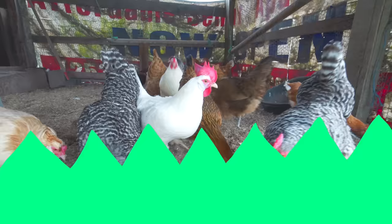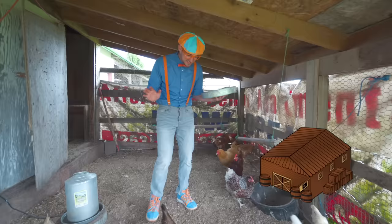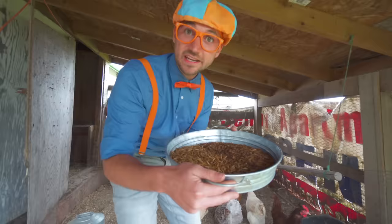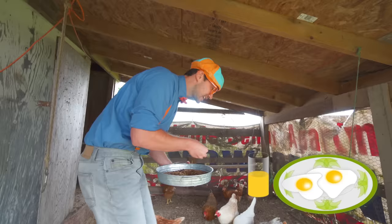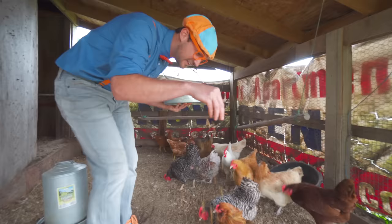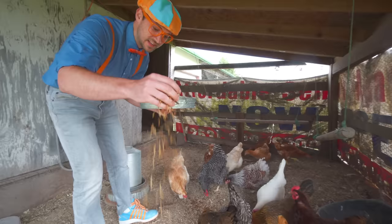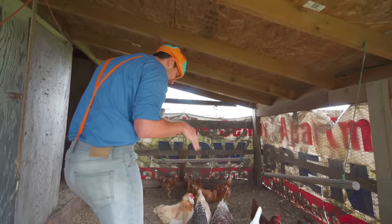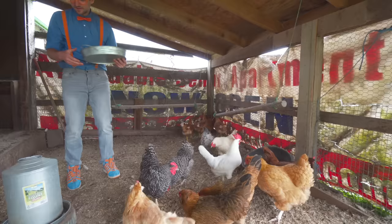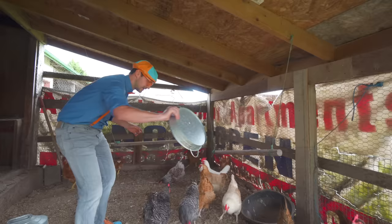Woo! Now we're in the chicken coop. Hey, chickens! And look, these are some tasty treats for the chickens. They love to eat these tasty treats, so then they lay lots of eggs. I love eggs for breakfast, of course. All right, here you go, chickens. Ooh, yum. They love these tasty treats. Just like how I love fruits and vegetables, these chickens love this stuff. I don't know what it is though. Here you go. And from there, you can spread the rest around. And now, I'll pick one up so I can pet it.